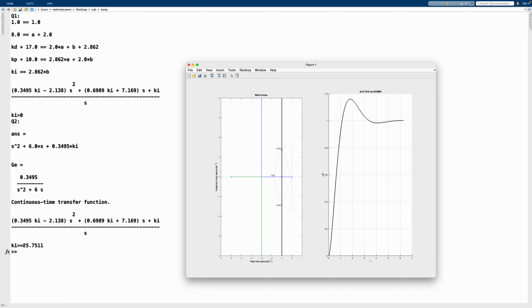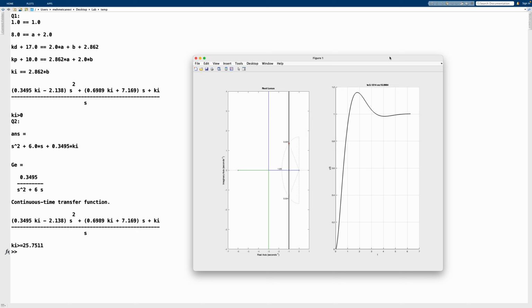Now we've used the critical gain 25.7511 exactly. So we ended up having basically this step response here, where the settling time is 3.12 approximately, and the overshoot value seems to be 17% almost. So of course we can see that we are not at the best solution yet because we have too much overshoot. We don't really want to have that. And yeah, we were only focusing on the residue poles for this question, and that was the question.